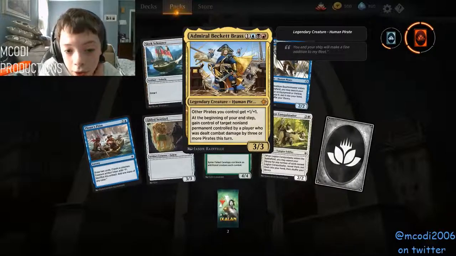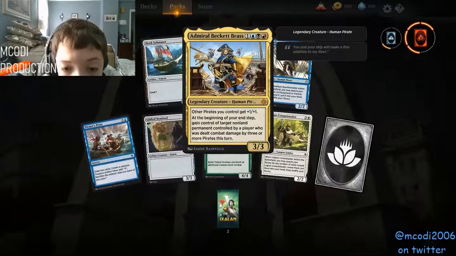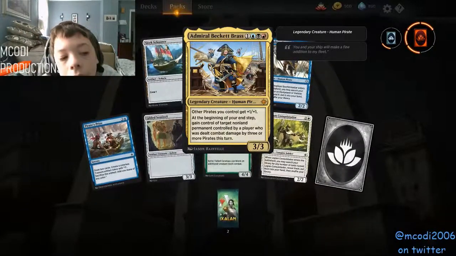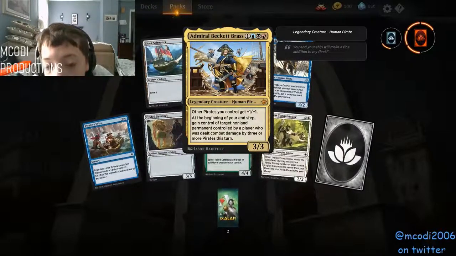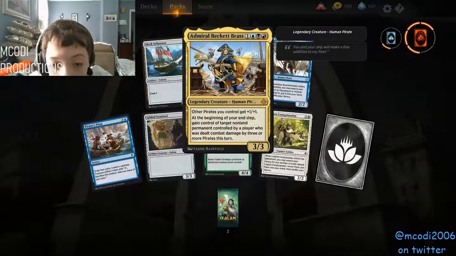Because it could just look fancy. Legendary creature. Other pirates you control get +1/+1. At the beginning of your... Okay, so I don't have any other pirates. So hopefully I can get a couple more pirates. I don't think I have any other pirates at least. At the beginning of your end step.